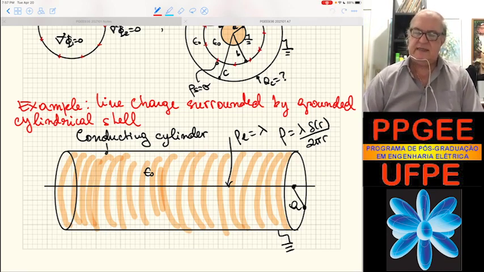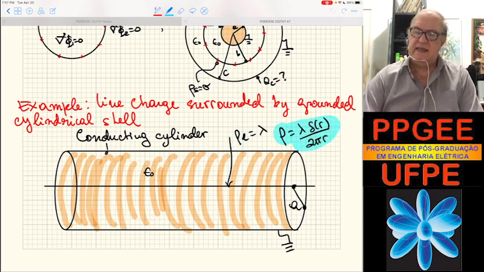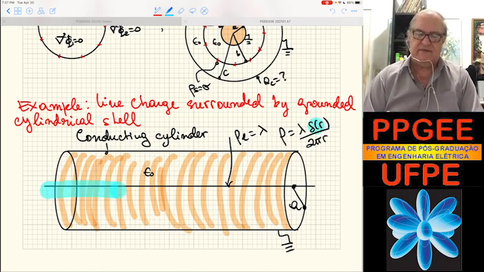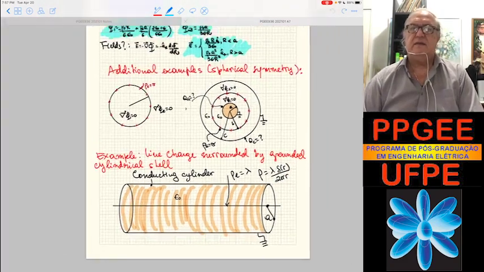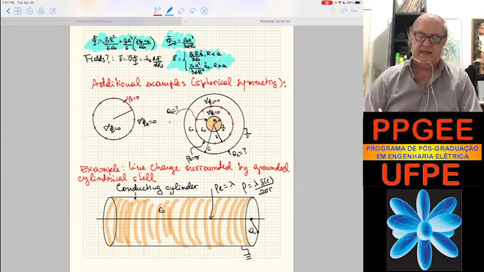We can represent the density by a delta function again, right? A linear constant density. We showed that before. The density can be written as a linear density times a delta function of the radial variable, which guarantees the existence of something here at the z-axis, right? Divided by 2 pi r. So let's solve the problem. Let's say that the permittivity is that of vacuum.